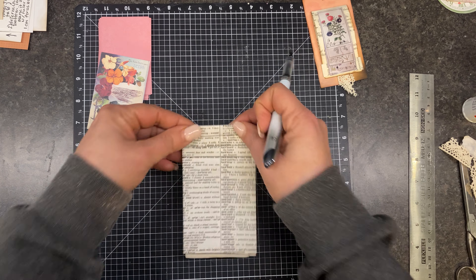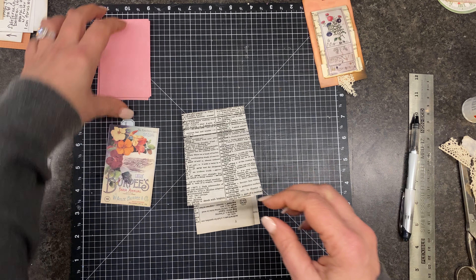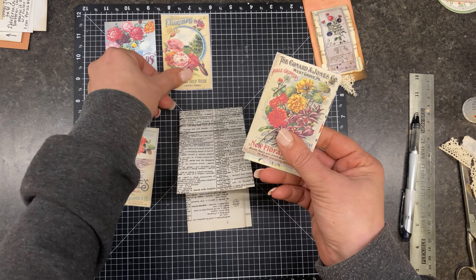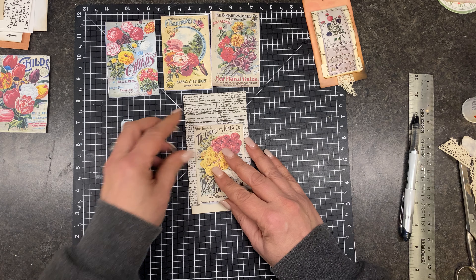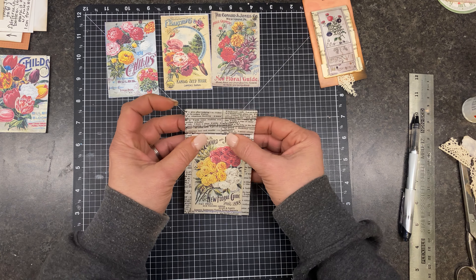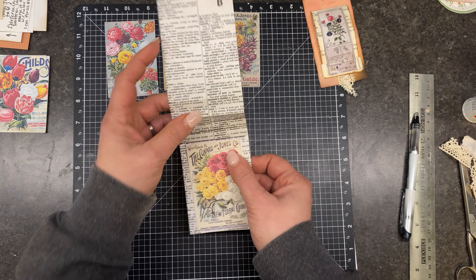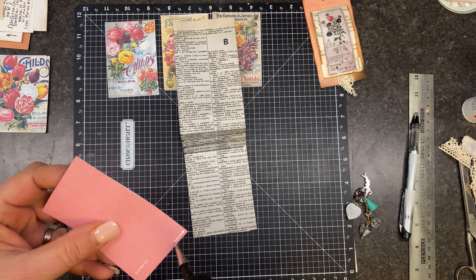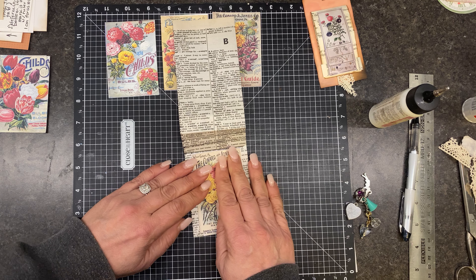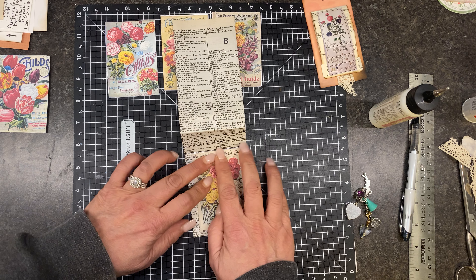Now we have four — this top one is the one I folded over, so let's just leave it folded over for the moment. We've got to decide: top one, two, three — so this one will be our bottom one. We're not even going to use the tulips this time. Where does that fold? I want to just glue this just about where that folds. I am using my art glitter glue — it's quick, it stays down, and you don't need very much.